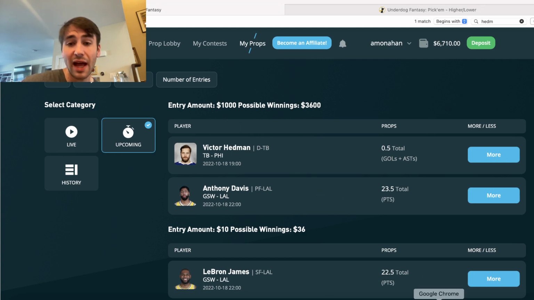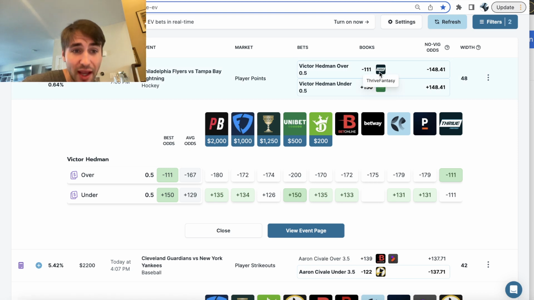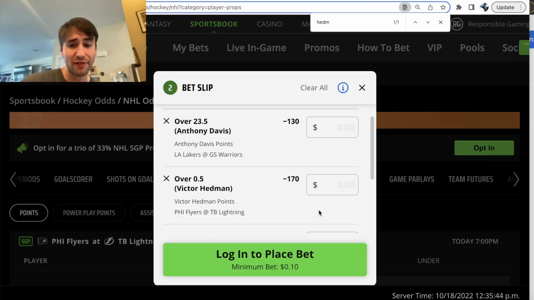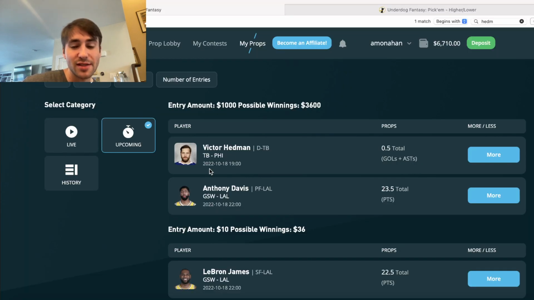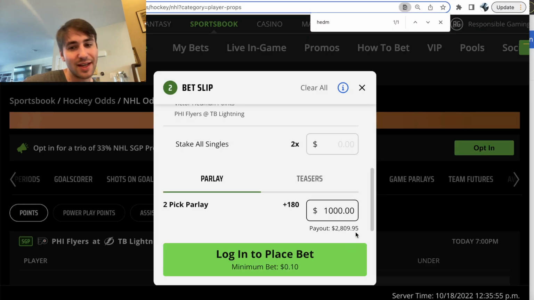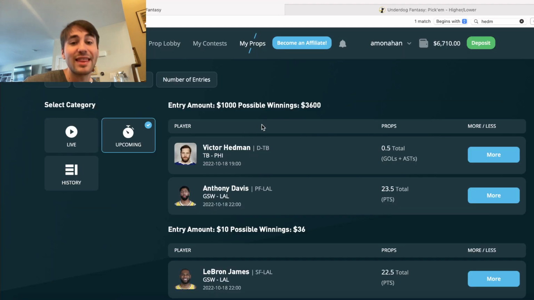Absolute slam. Victor Hedman, the profit margin on this play, like this $1,000 bet in terms of profit margin, is probably worth hundreds of dollars, which we can kind of quantify, right? Here you can see on DraftKings, 1,000 to win 1,800. When you're betting on Thrive Fantasy, it's 1,000 to win 3.6K. So literally the payout is like 35% higher, which is wild if you think about it. In terms of profit, this is 1,000 to win 1,800, and this is 1,000 to win 2,600. So that's pretty wild. This is an absolute slam, ridiculous value.